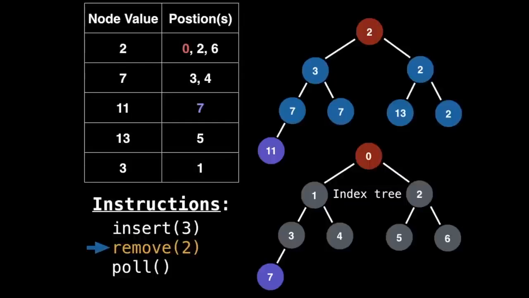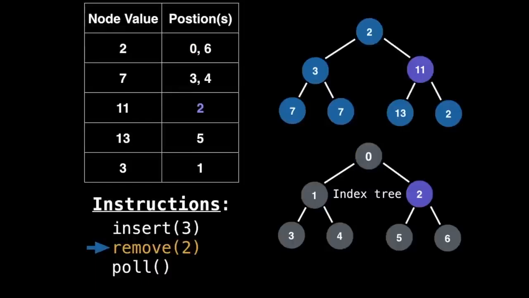So how do we remove a node again? We did a lookup, so we didn't have to do that linear scan, which was nice. And now we swap it with the last node, which happens to be 11. We remove the last node. Now we need to satisfy the heap invariant, so we need to bubble down 11. We look at 11's children, which happen to be 3 and 2. 2 is smaller, so it's the one we're going to swap with. So swap it in the table and in the tree.